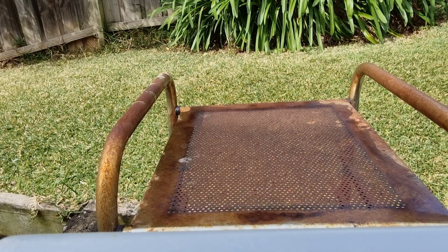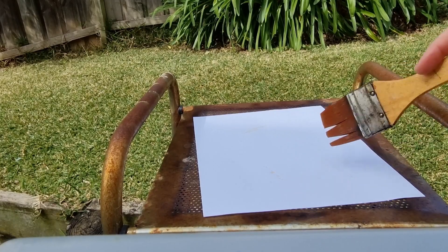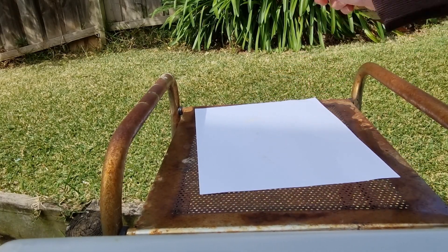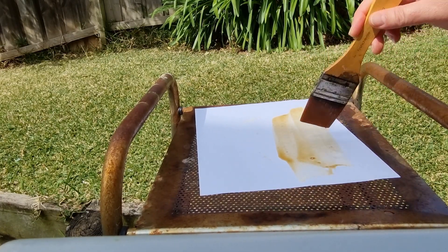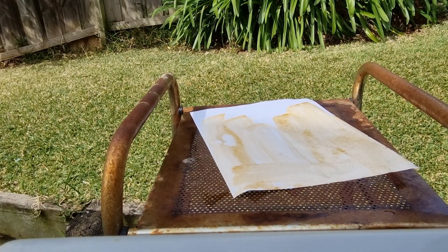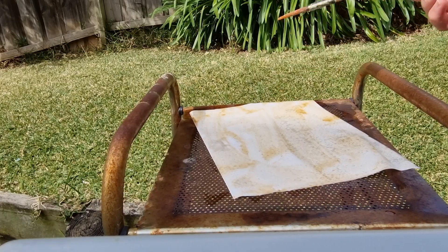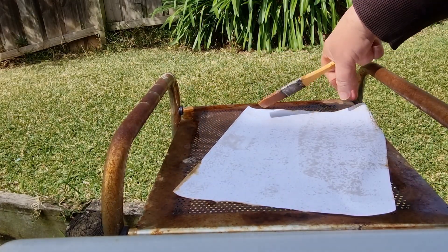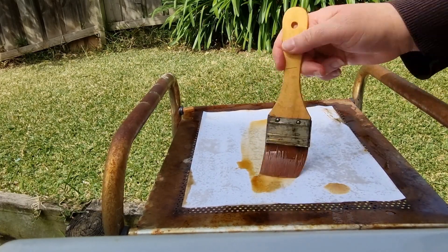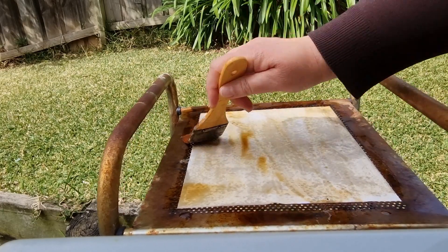The only problem is I can only do one page at a time. I just put my paper there, let it hang over the edge a little bit. I've got some coffee solution in the jar and I just paint it on — it doesn't have to be a very thick coat at all. I paint it on one side — sorry, I'm doing this one-handed, I'm holding the jar in the other hand. Then I flip it over and paint the other side. This is just coffee and water, and that's it.